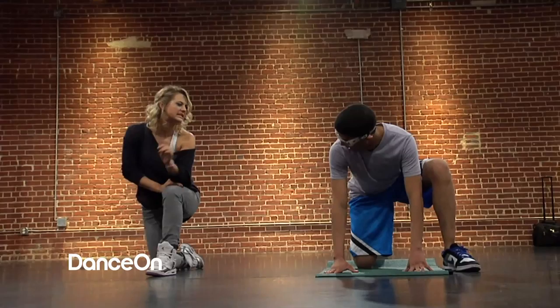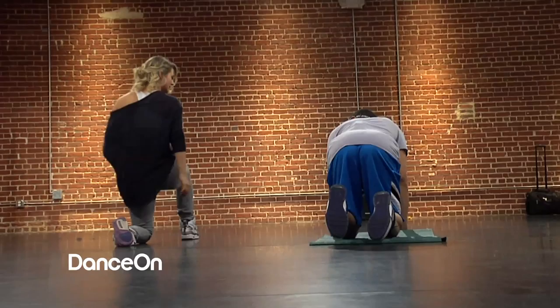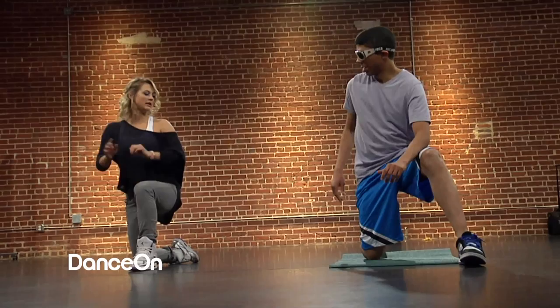Okay. So all you're gonna do is bring in your knees. So kind of swirl it around. You'll put the knee down. Exactly, and then this one comes up again. That's it. Easy peasy. That's the easy version. If you want to reverse it, you would go back this way. Yes, exactly. And if you want to have your hands, does that help? Like having your hands assist you, does that help? Not really. On the mat, it does.